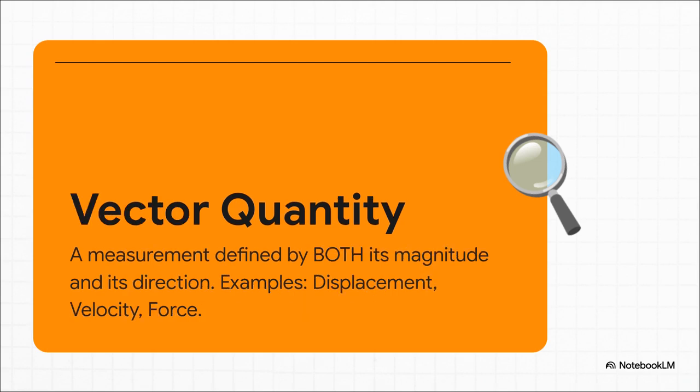And then we have vectors. A vector needs both pieces of the puzzle to make any sense. A force of 10 newtons, pushing down. A speed of 50 miles per hour, due north. See? If you leave out the direction, you're literally missing half the story. And just like that, our original problem of where to walk is solved.